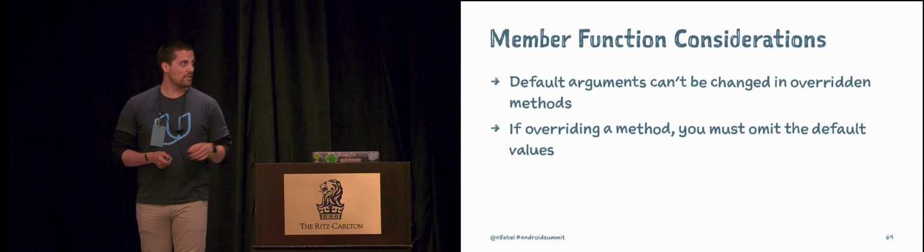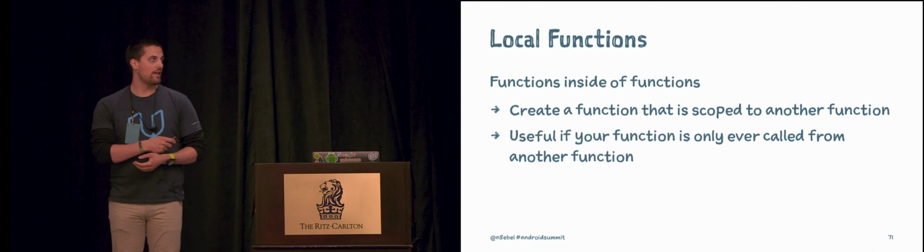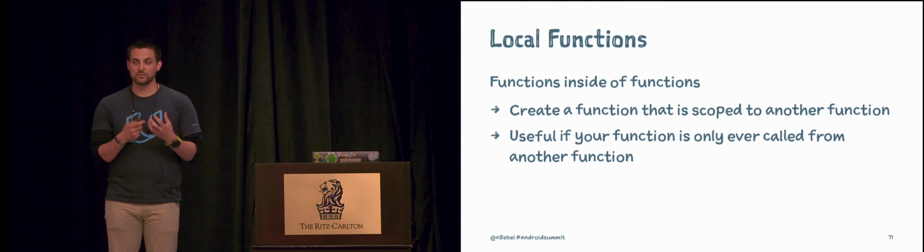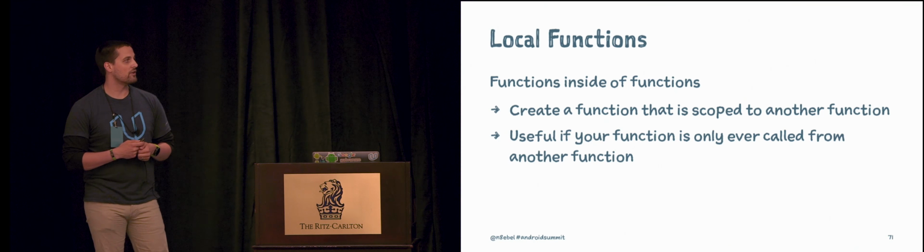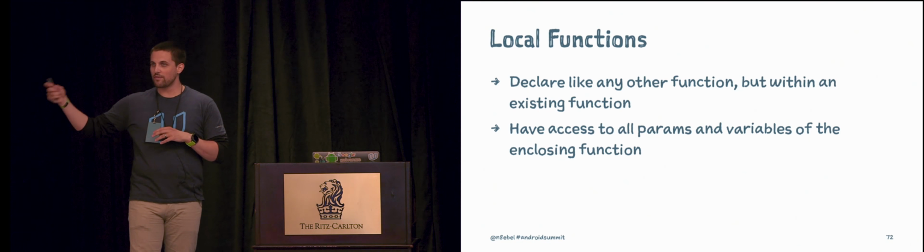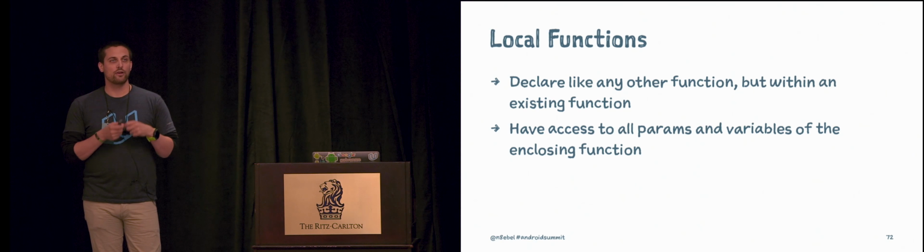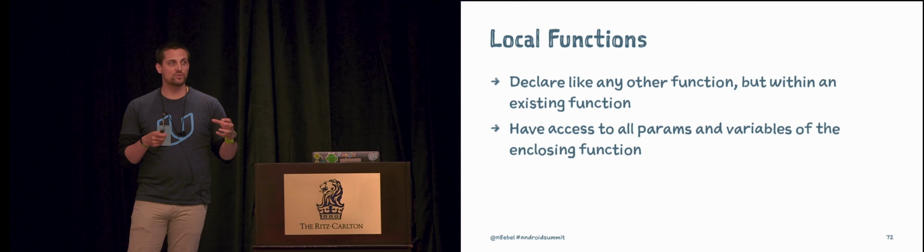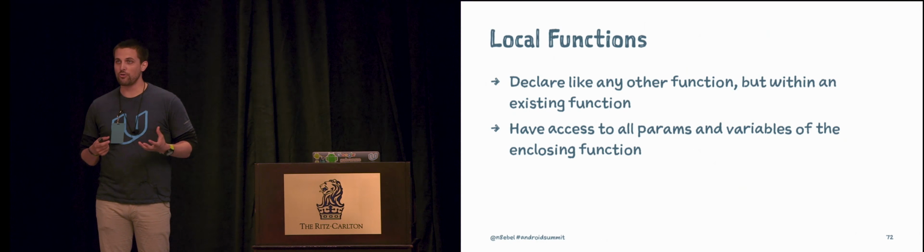Local functions. So this gets maybe a little bit weird at first, coming from the Java world. We can have functions inside of other functions. And that function basically lives within the scope of that function itself. And this can be really useful if you want to clean up code that is maybe only used from within a single spot. So instead of creating separate private methods, for example, you could create local functions to still reuse and to clean up bits of code, but keep them scoped within the function that's using them.